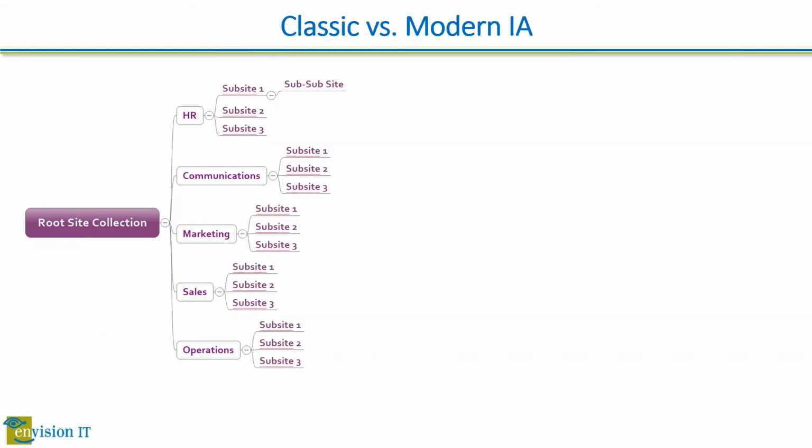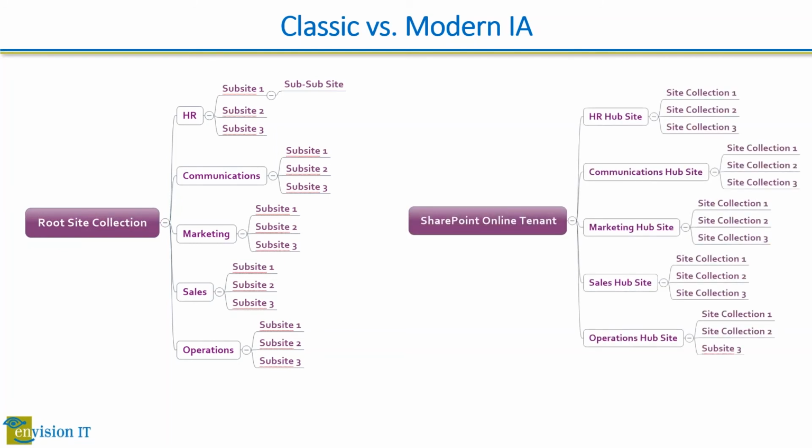So if you're coming from an on-premise SharePoint point of view, you're going to have that deep sub-site structure. You may only have one site collection. That's not uncommon to see in an on-premises SharePoint with deep levels of sub-sites underneath that. While you could just forklift it into SharePoint Online, that's not really our recommended approach. We want to go through an exercise to say, hey, let's flatten that into site collections, organize it under hub sites, and think about how Teams plays into that as well. You shouldn't be having a conversation just about SharePoint document management without thinking about Teams.